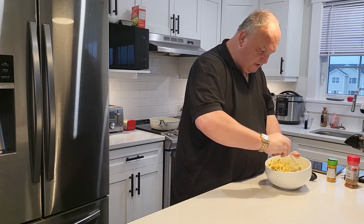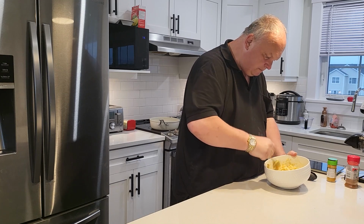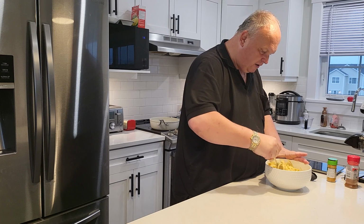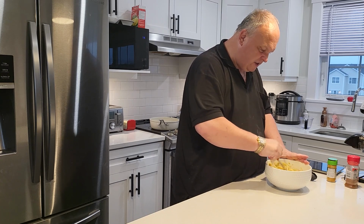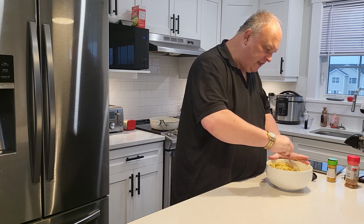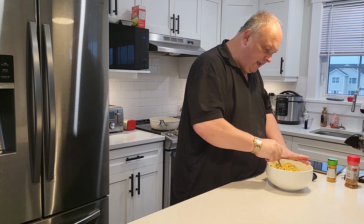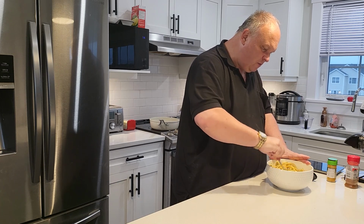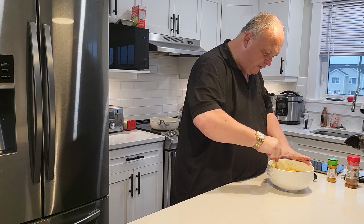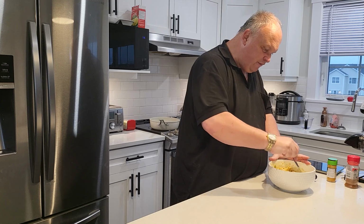Now, it's really up to you what sort of size onion bhajis you want. I would say this is probably going to make about 4 onion bhajis, a reasonably sized one, shall we say. Now, again, I'm going to put the whole recipe down at the bottom of the video. But you can either increase it or decrease it to suit the amount of people you're feeding. Or maybe you're just doing one for yourself for lunch, you know. Really isn't that difficult to do.